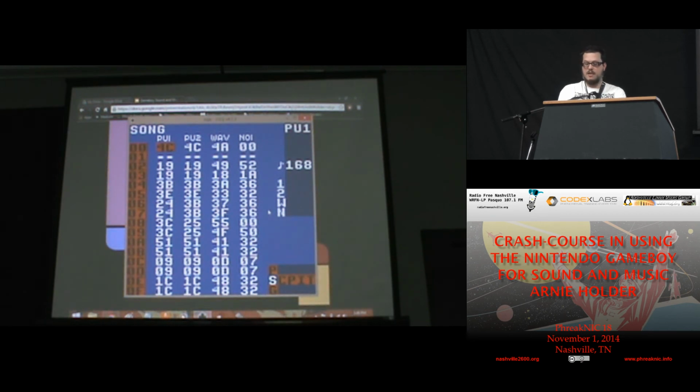I don't think hardly anyone can tell the difference now in a blind taste test between something like BGB or, for Android, one called My Old Boy. It's excellent.